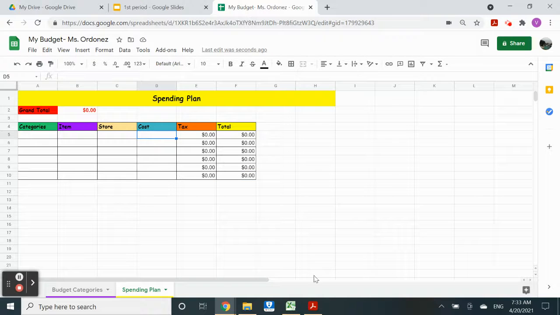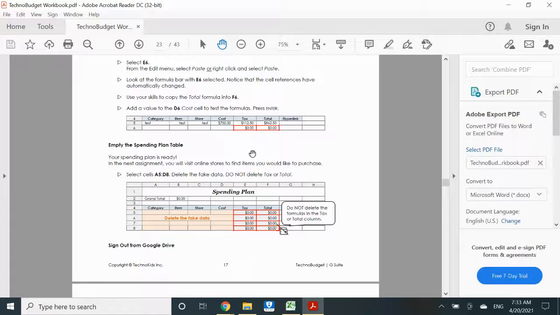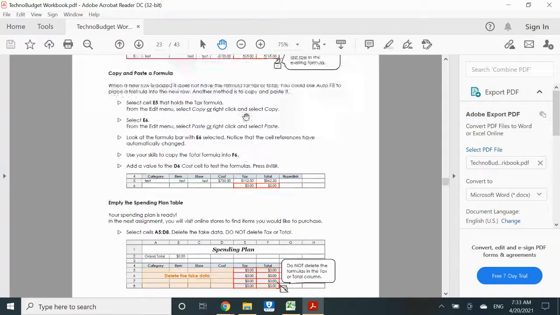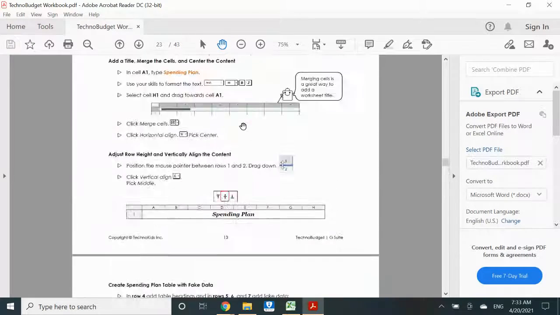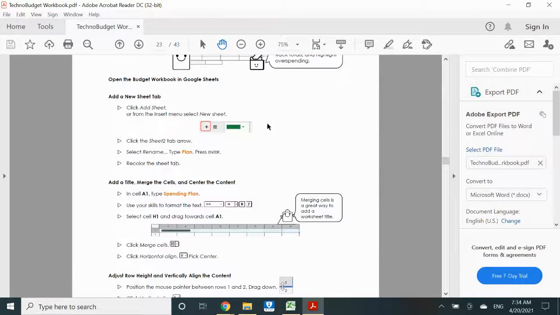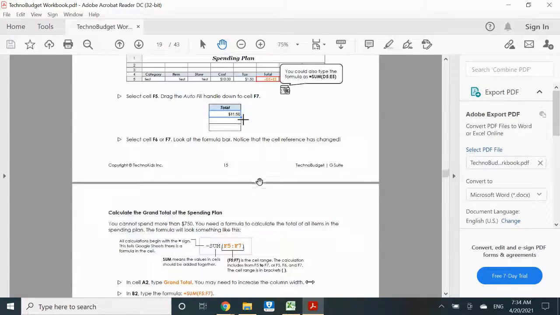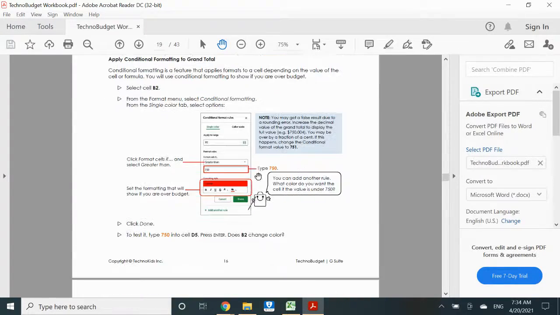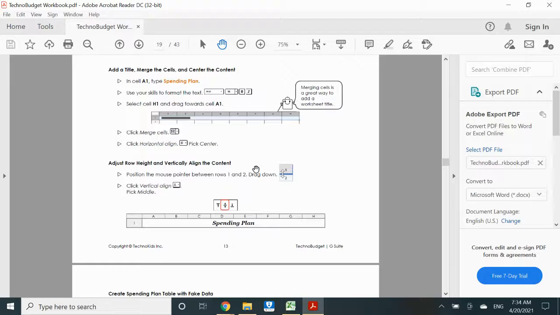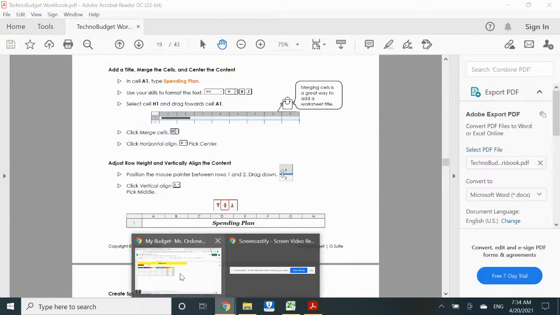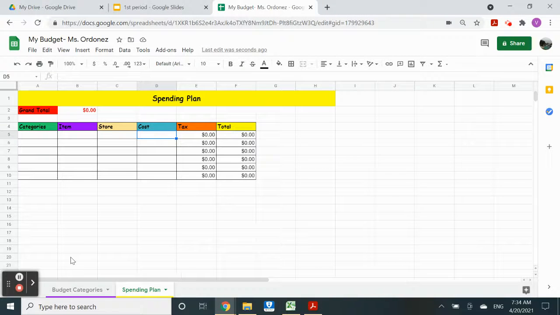Also, you can use this worksheet that I'm going to put up. It looks a little more difficult than it really is, but it's basically just the same instructions I went over with you guys. Assignment 6 is just these steps. I'm also putting this next to the video so you guys can open it up if you need it.